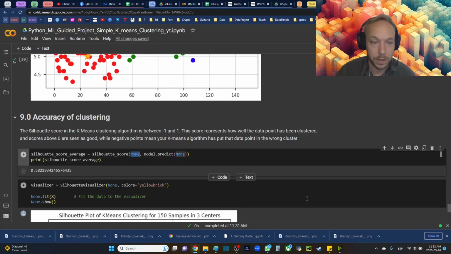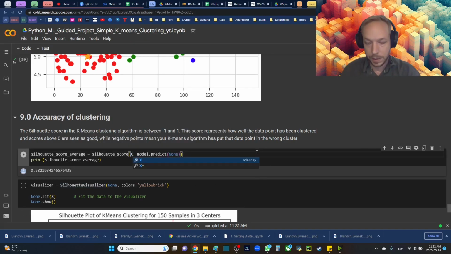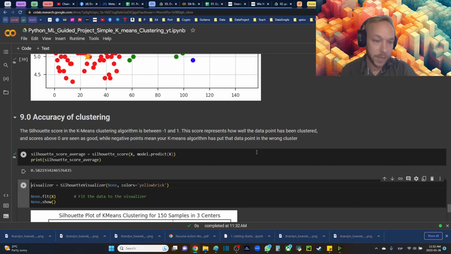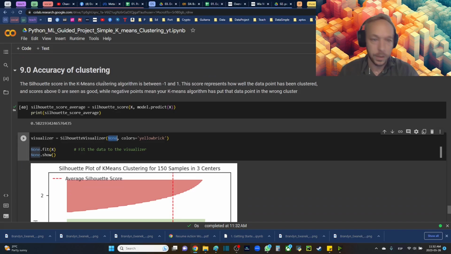Okay, so here what we're going to do is a silhouette score. So we're going to give this x, and we're going to predict on x as well. The silhouette score right there, 0.58. I wouldn't call that great. I believe you want to get this closer to 1. Okay, and you can see she explains how this works right here as well. The silhouette score in k-means clustering is 1, shows how well the data point is clustered. 0 is not good. Okay, above 0 seems good. So we apparently have a good score. So that's good. I have seen these where they are quite small, so that makes sense. Okay, and honestly, I don't do clustering that much, which is why it's taken so long to get around to this project. So I really appreciate Lula again for your help on this.